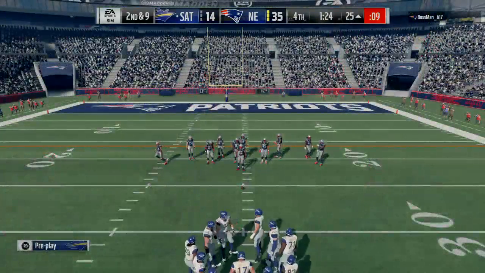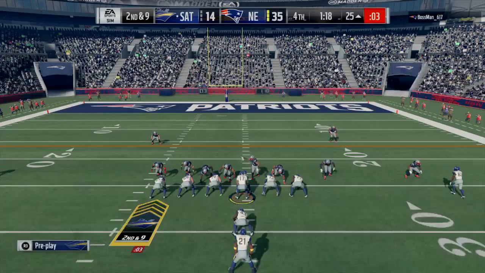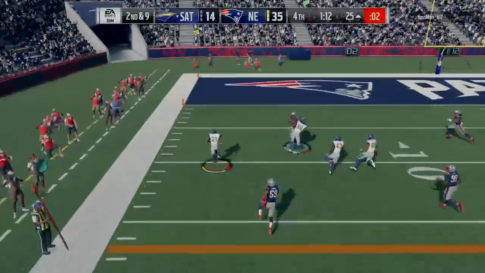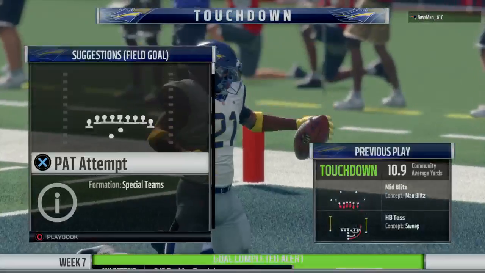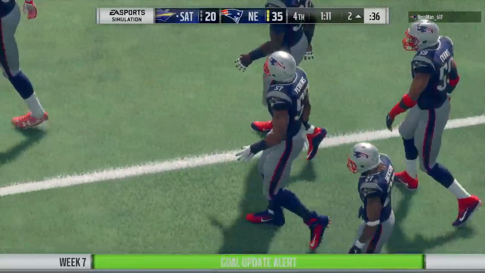So what will they do? On the ground, through the air, let's see. 2nd and 9. Now they'll run it on the toss. And some space here. He's to the 10. And he'll take it into the end zone for a touchdown. A great play there with his third touchdown of the game, number 7 on the year.